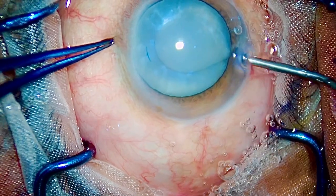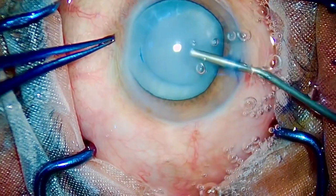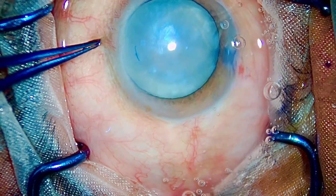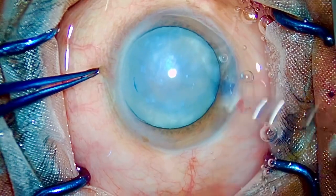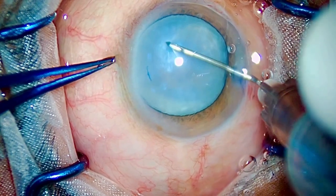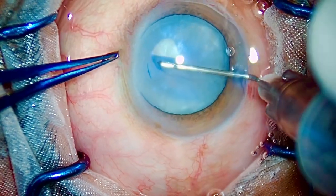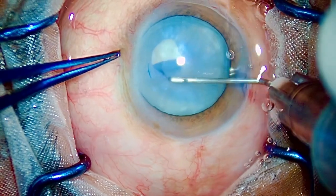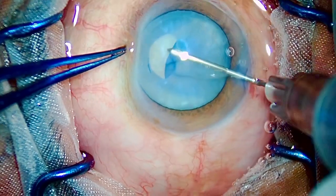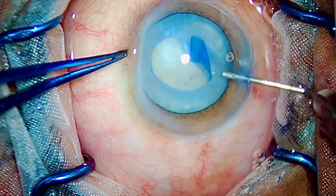As I have started this hypermature cataract, I want to give you some pearls of wisdom — great tips for cases like these. Tip number one: never, ever keep the anterior chamber shallow in these patients. As soon as I noticed this liquefied cortex coming out of the bag, I injected some Visco and pushed the bag down to the iris plane. I am not in the habit of using Rexes forceps, but I have asked my OT assistant to keep it on standby in case I have to salvage a Rexes runout situation.